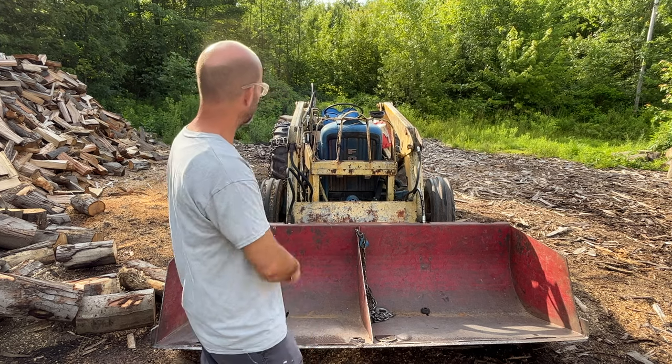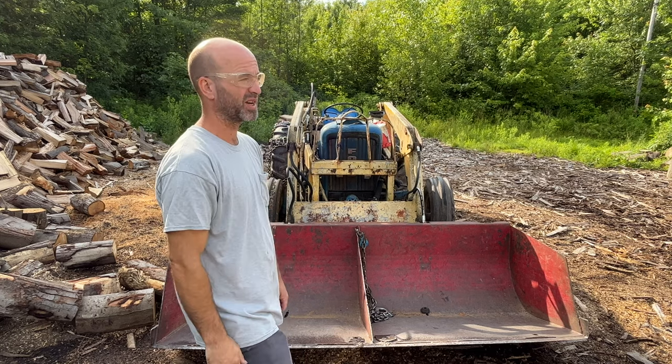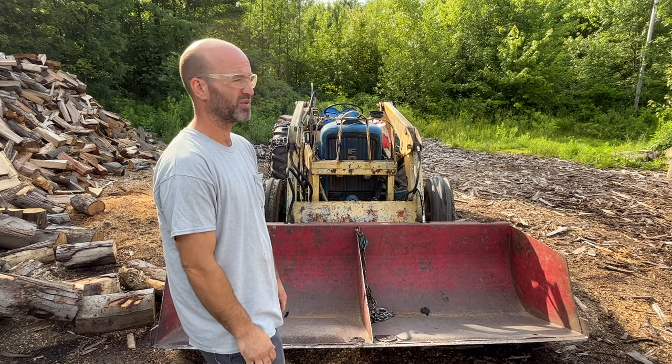So once I get this started, warmed up, I gotta move my truck out of the way so I can actually fill the dump trailer. Right now my truck's right where I gotta drive through and dump.